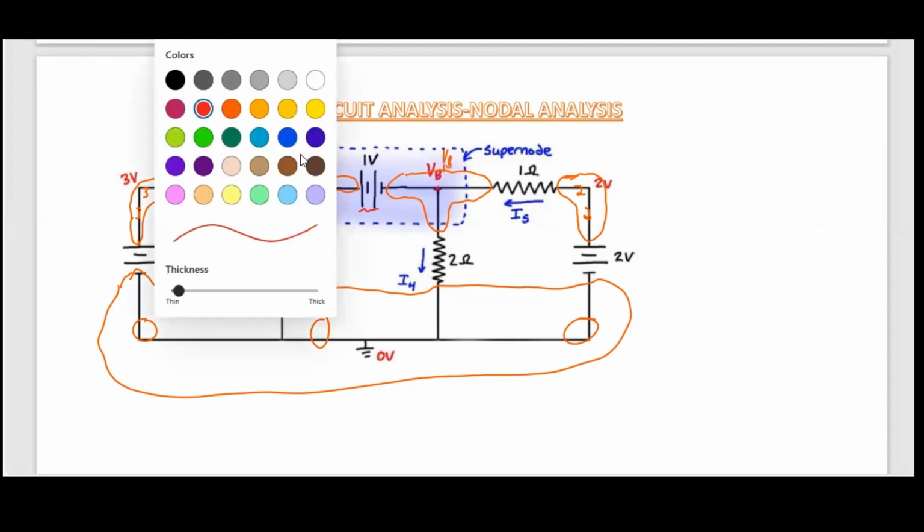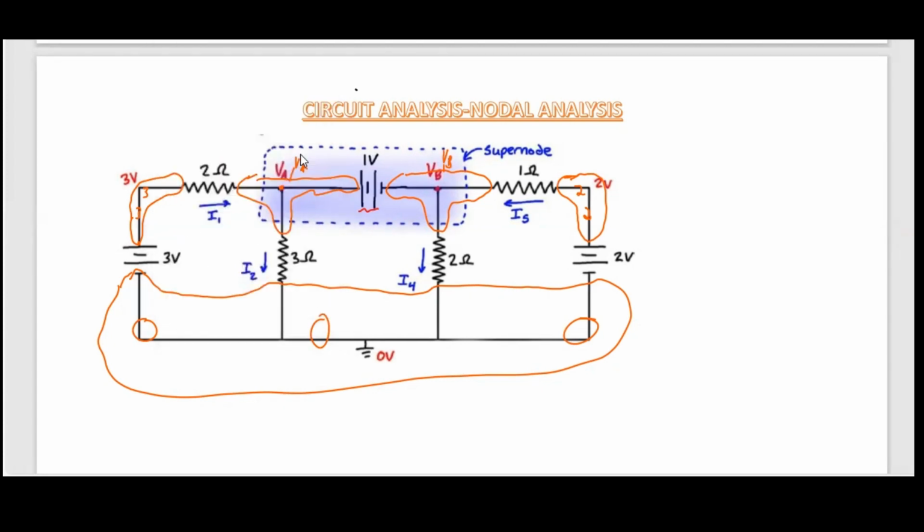Remember what I showed you. When you form a supernode, you need the node before the battery, you need the battery, and you need the node after the battery. So when I join it, it will include everything here, all are going in, all are going in, all are going in, all are going in. And look at that, we have a supernode. In simple terms, the endpoints are the two nodes that are in between the battery. That is what the supernode is for. So the endpoints are here, endpoint, endpoint, endpoint, endpoint. And it does include everything. So that's how we did it: node before the battery, the source, node after. All these will be included in the supernode.